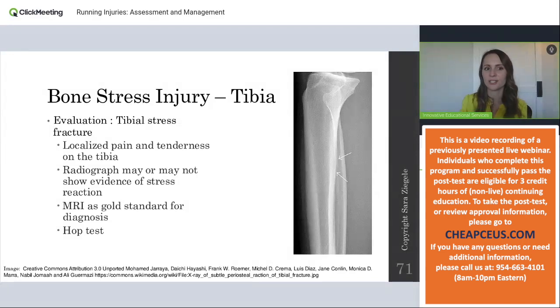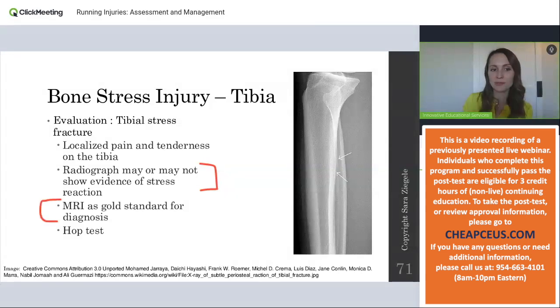The other concern with the imaging is that typically the symptoms are going to precede imaging results by 2 to 3 weeks. So if someone is coming in with shin pain with a 10-day onset, we would anticipate that it's actually too early for it to show up on x-rays. Because of this, what you'll often see in the clinic is that providers will order x-rays. However, if they're negative, they'll still assume a positive diagnosis for stress reaction. They'll just qualify it as an earlier or less progressed version of the injury.